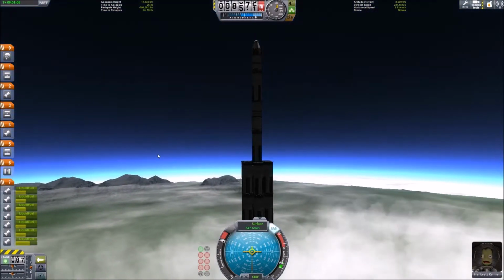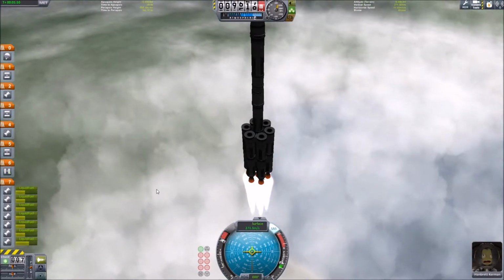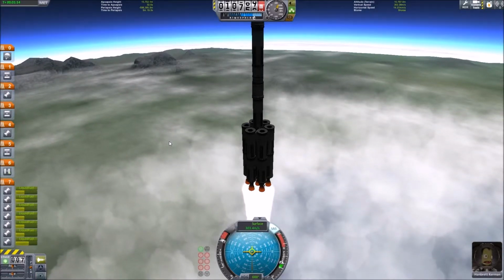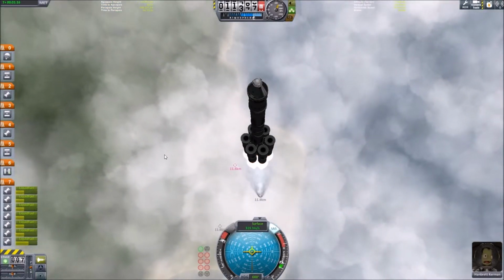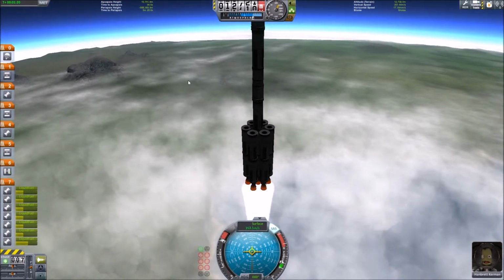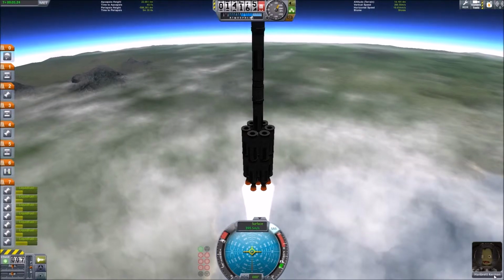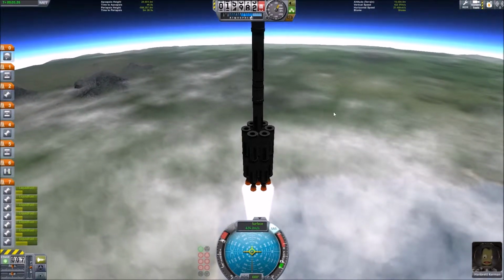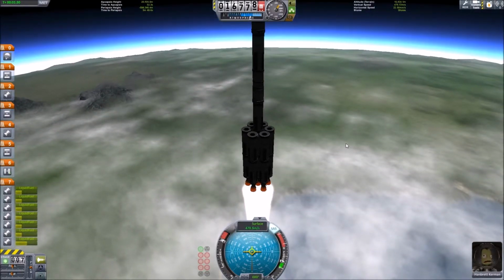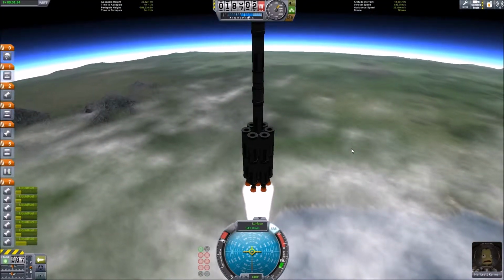So we're about halfway through our fuel in our 6 outer tanks. Keep climbing. Brett is looking a little concerned. He has every right to, because he has no idea how many Kerbals I've killed by actually being stupid.